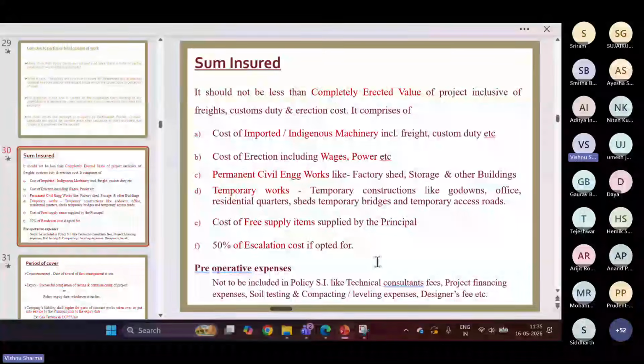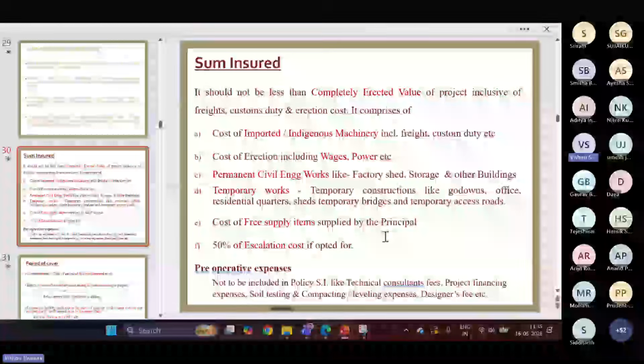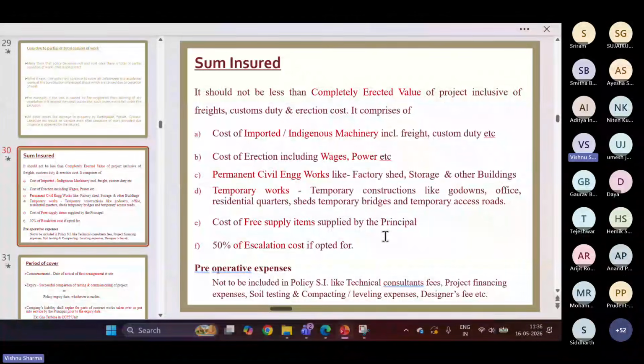Unmuted. Yeah. So for raw material, I was telling, right now you are purchasing at 100 rupees a ton, for example. But you are not sure this cost will remain 100 per ton after the completion of 3 years. So if you think it will be 150 per ton at the end of 3 years, then you are supposed to take escalation accordingly in your policy. Even for purchase cost, you have to see what price it is going to fetch, how much it will cost at the end of 3 years. That is what you are supposed to take into consideration.